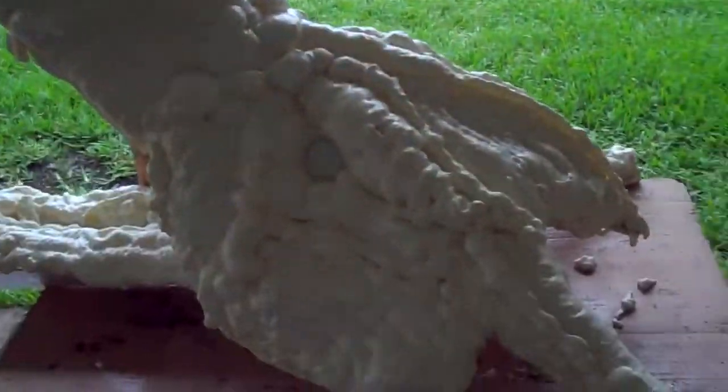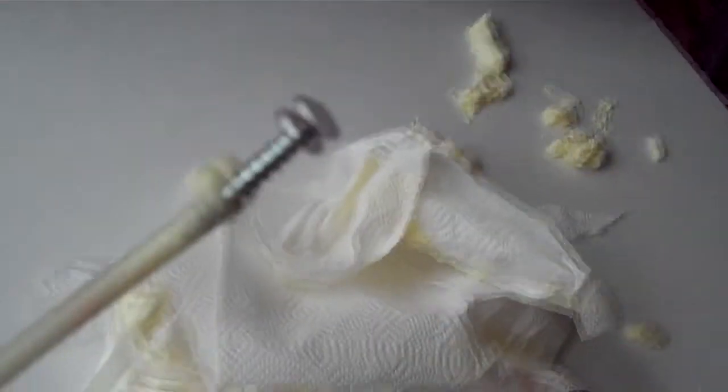I got excited. Sorry. So I went back and put some more on the rest of the head, and I also did the inside of the mouth. Once it dries, I'm going to flip it over and do the outside of the mouth. I'm trying Yard Hunter 5's idea, the screw in the thing. I know it worked for him. I'm hoping it'll work for me. So when this dries, I'll do the inside of the upper mouth.